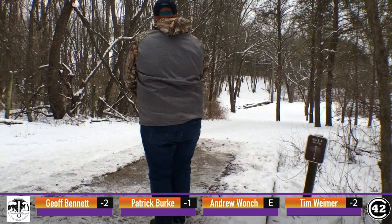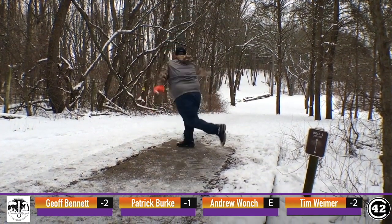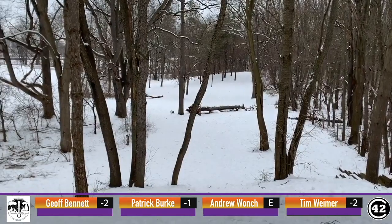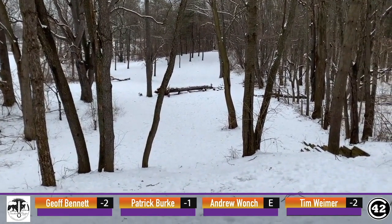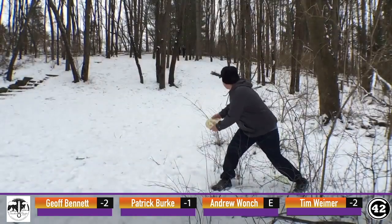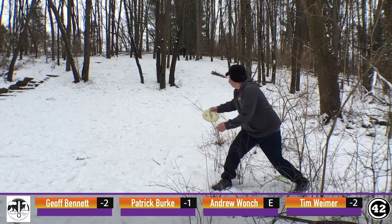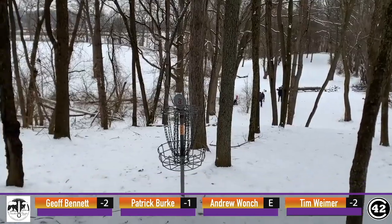Yeah. So there's going to be a lot of that where you pitch to the bottom of the hill, get through this gap, which is pretty wide, but we see a lot of stuff like this, where if you try to get too aggressive, it's super easy to take a wider lane and hit something early, and then you're easily looking at the 4. Andrew actually just nicked off that first tree off the fairway, and it just had enough spin on it where it just kept going up the fairway. So he's in a prime spot, center of the fairway. He's going to have a good look to pitch up here.